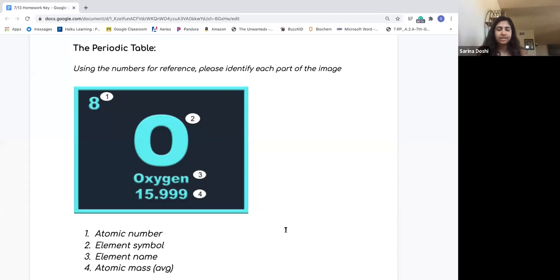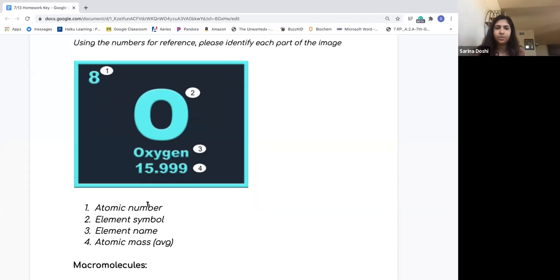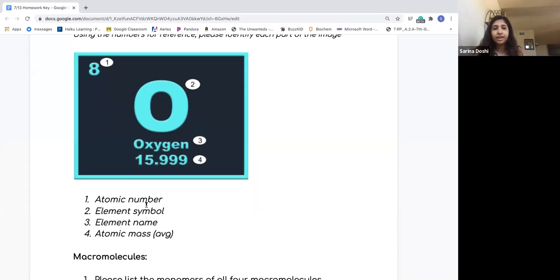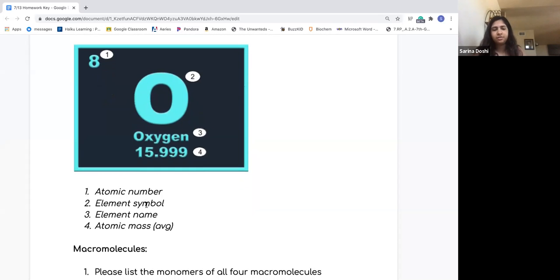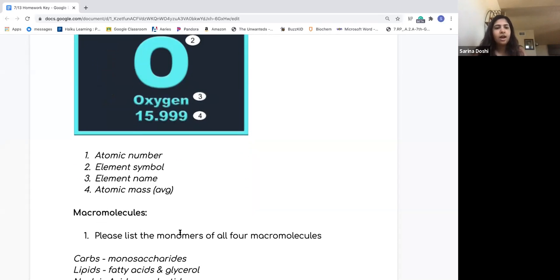So the atomic mass listed below is like an average of all of the isotopes. So oxygen's most common isotope would be the mass that is 16 grams per mole. But obviously, there are certain versions of oxygen that are less. They have fewer neutrons, and some have more. So that's why we have 15.999. If you ever use it in calculations, you'll use 16. You'll never have to type this out.